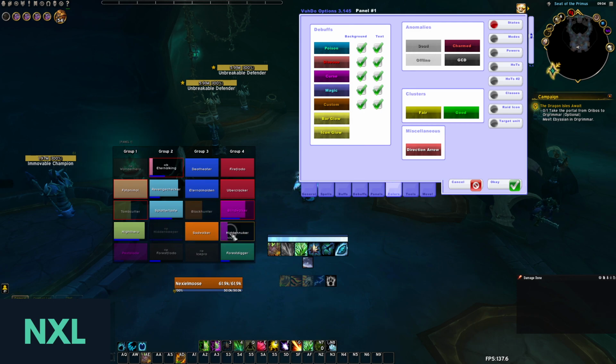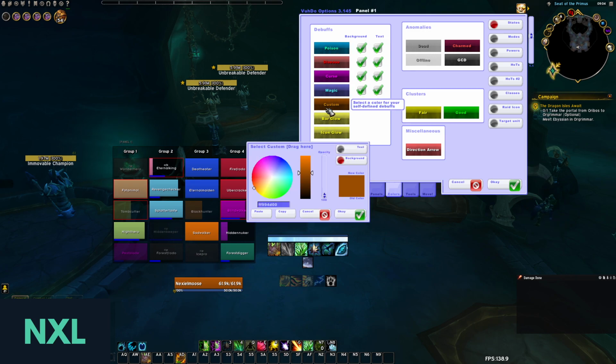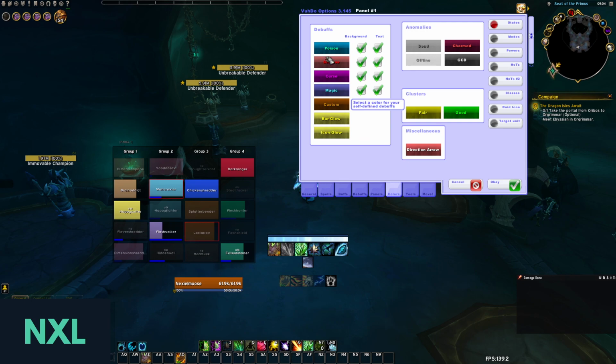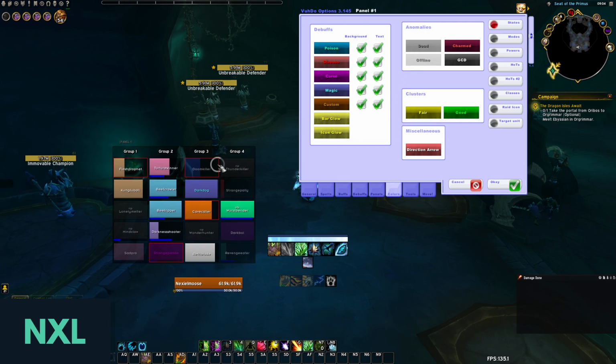And this pink purple color differs from this one, right? This is a very useful thing to have. I know many people that use this, and that use these exact colors, right? See, this dark dog is affected by blue color, which is a magic debuff that can be dispelled by all, right?